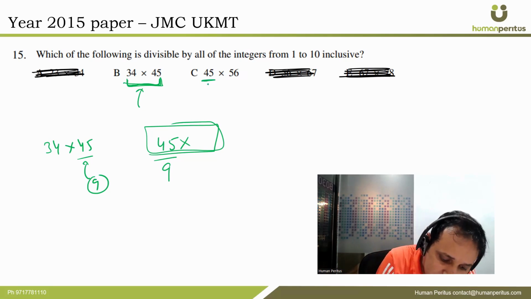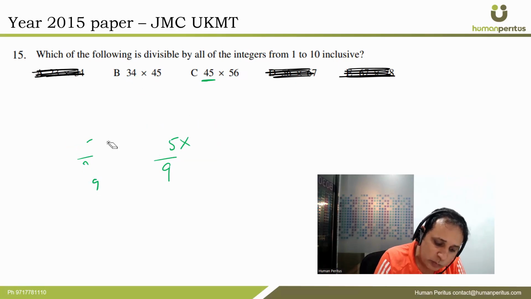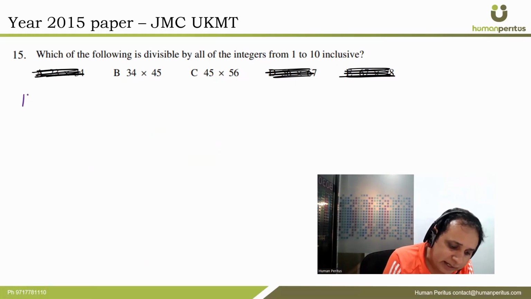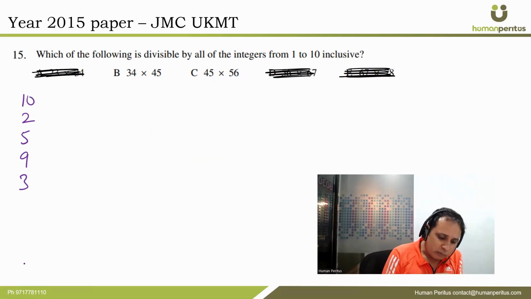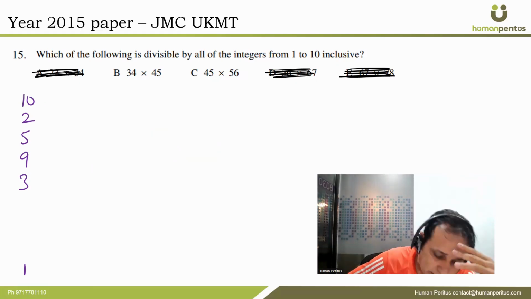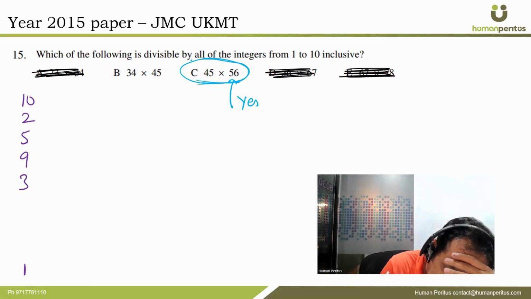Anyway, we learn more when we learn factors and all those things, but you can try it yourself. Similarly, in this case, 45 is there. Therefore, both B and C will be divisible by 9 as well. Now, because I have checked 10, it means 2 will also work, 5 will also work, and because I have checked 9, 3 will also work. 1 anyway works with all the numbers. Now let's come to the next one, which is 8. If I check divisibility by 8, 56 I can divide by 8 and I get 7. So yes, C will be divisible by 8.